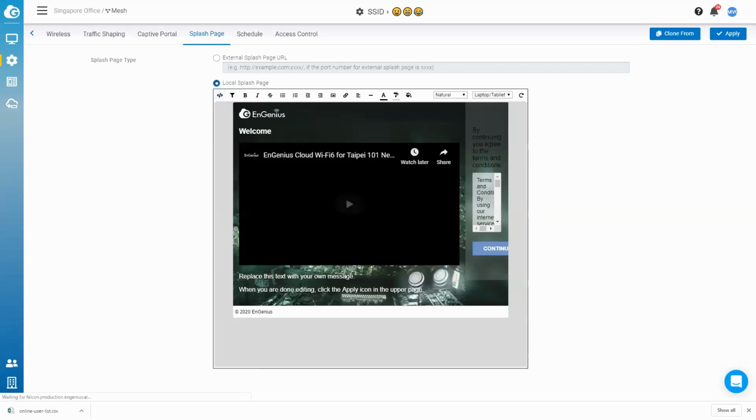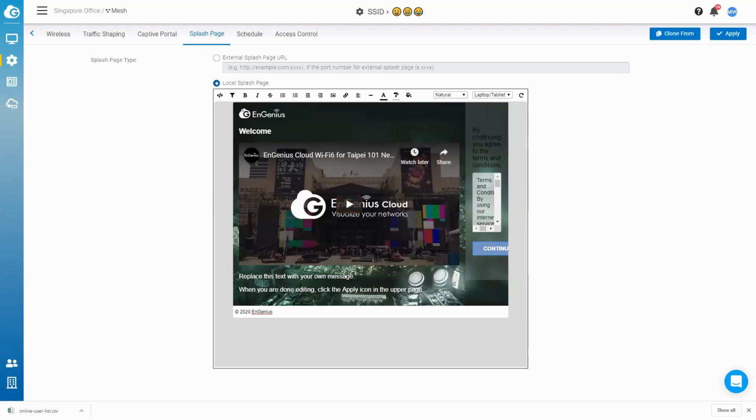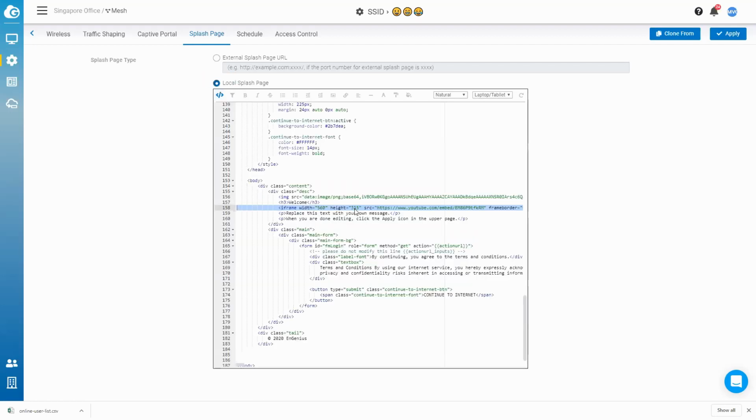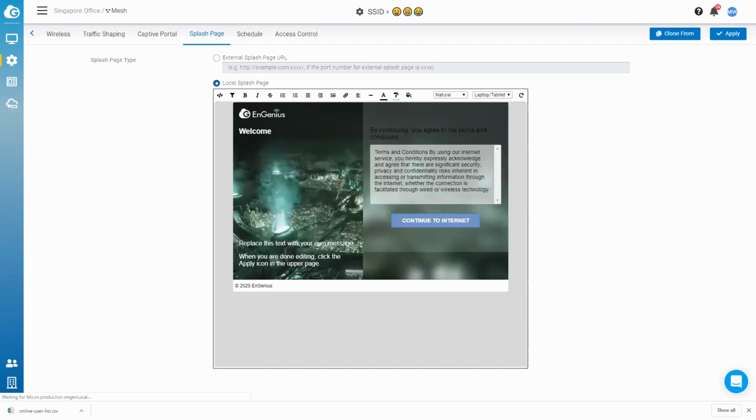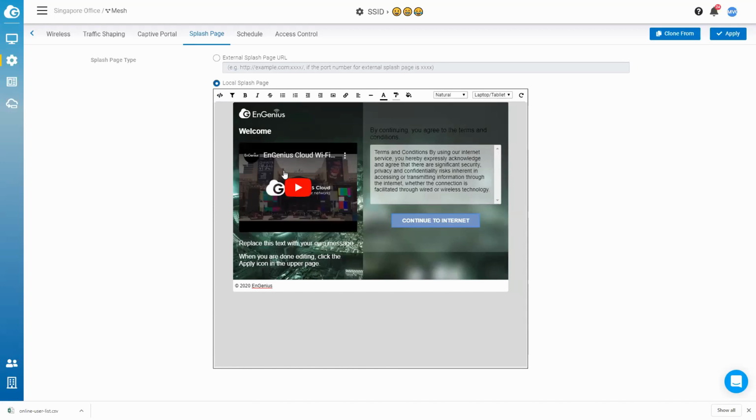Okay, so now you can see that it's overblown. It covers the rest of your screen. You can easily manage the size of the video right here. So let's say I set it to 300 by 230. Okay, there we go. Just nice. So you have your welcome message. They can see the video here, which they can play. If I'm not mistaken, you can also set it to autoplay. So all the advertisements could be running right here. They can view it before they go browse the internet.